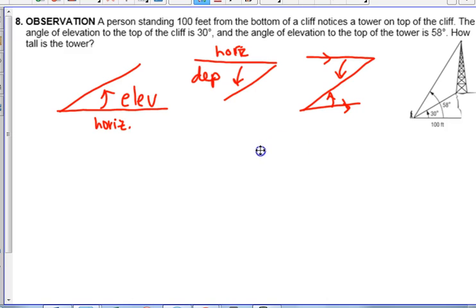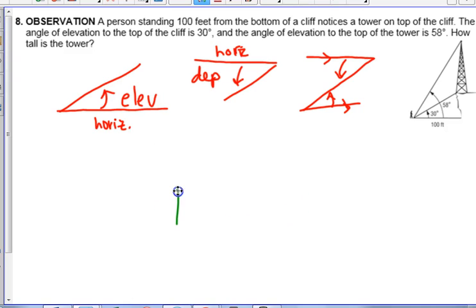So what I'm saying is, if there was a picture where it said he's standing on top of the building and he has to look down, the angle of depression is 6 degrees, it's always here. It would not go here. The inside is never an angle of depression or elevation. It's got to be against the horizontal line. Does that help? Okay.